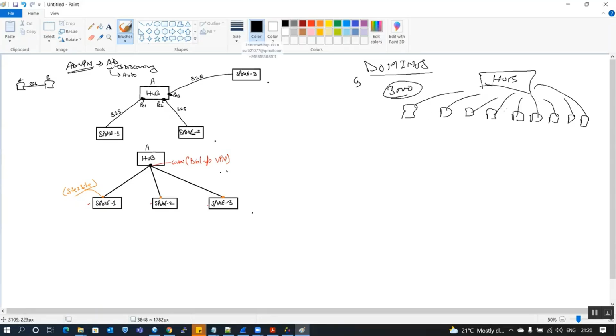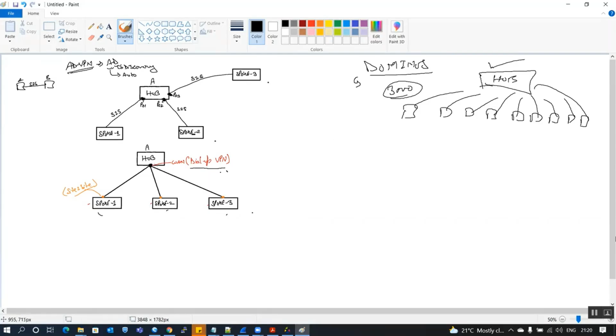Now imagine you are the network engineer of Domino's, and Domino's asks you to form 3,000 VPNs. That is a big task, right?